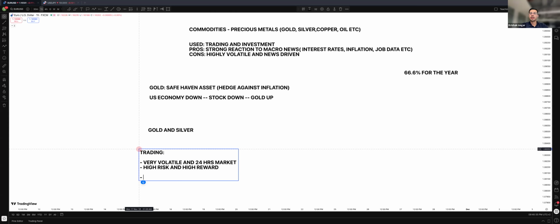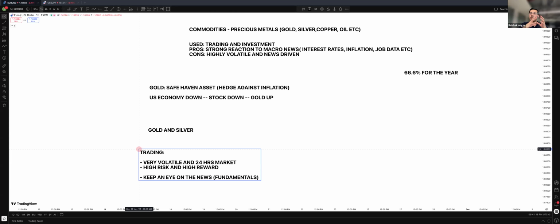But make sure that when you're trading a commodity like gold or silver, you keep an eye on the news. You have to look at the fundamentals and see what news is coming out. You have to see if the interest rates are high or low, or if there's anything happening in the US, the European Union, the UK, the Asian markets, or anywhere around the world. As I mentioned, gold is fundamentally driven, it is a news driven asset. So it's very important to keep an eye on how the asset is performing.